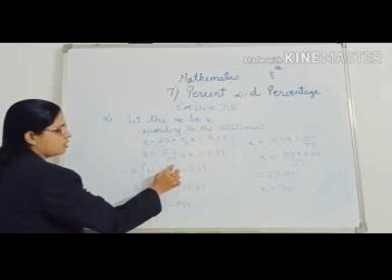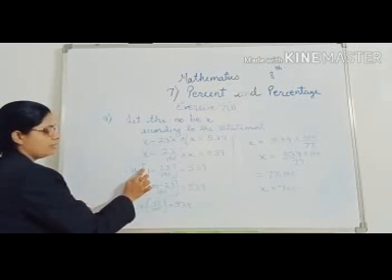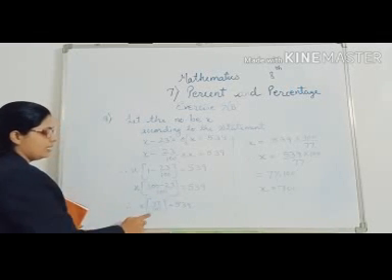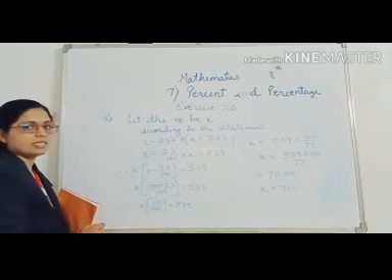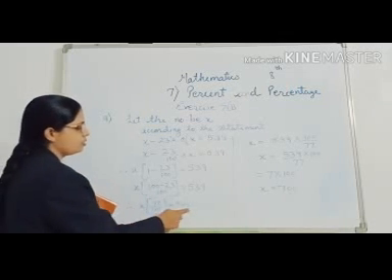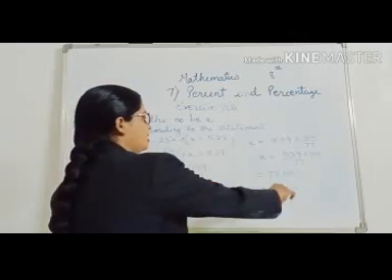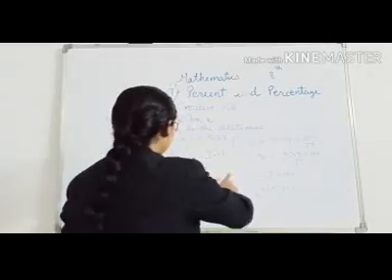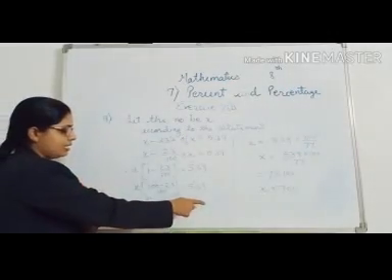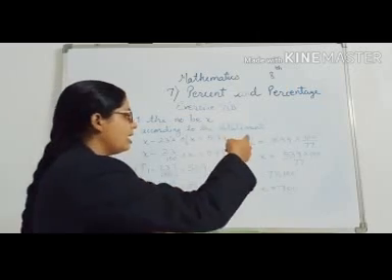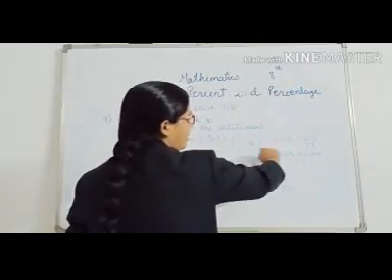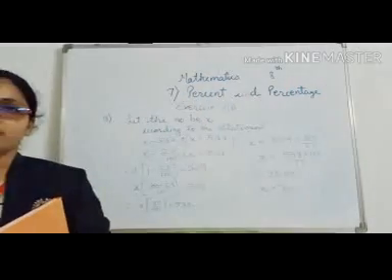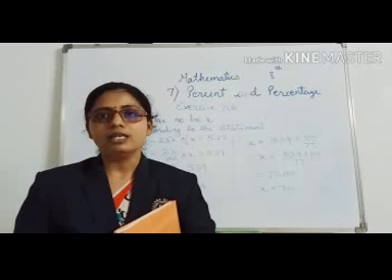Now we do the cross multiplication. So 1 multiplied by 100 is 100, minus 23, upon 100. After solving this, we get 77 upon 100 times x equals 539. Unknown values go on one side, known values on the other side. When 77 upon 100 goes to the other side, 100 goes to the numerator and 77 to the denominator. Then we get the answer 700. So the value of the number will be 700.